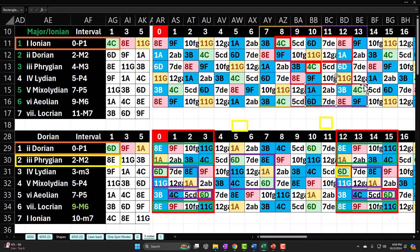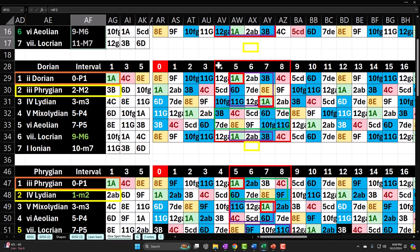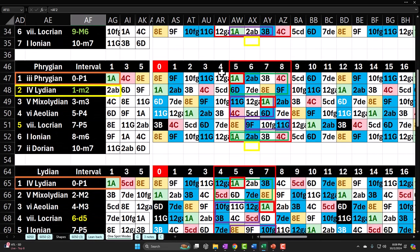And as we do this, hopefully finding out which way to think about these scales is optimal for which situation. So I kind of look at that in more detail. And then I also go into this one mode where, after I do the intervals, I go into this bit where I'm trying to think of one position and pivot around the same position, focusing in on the key of A, and then adjust the intervals from that position so that I'm playing the A major versus A Dorian versus A Phrygian and so on.